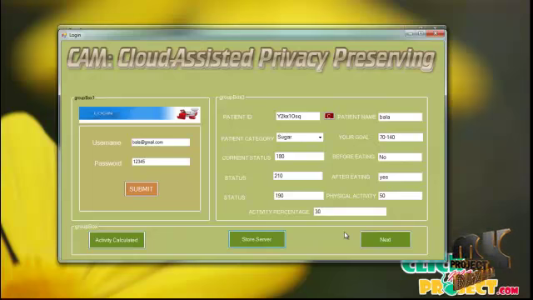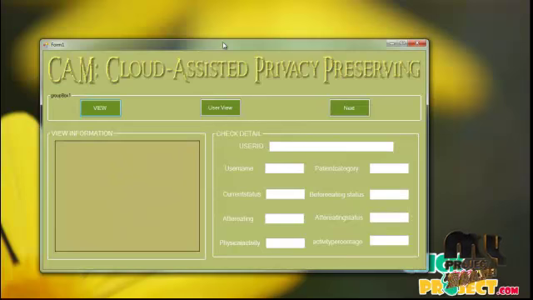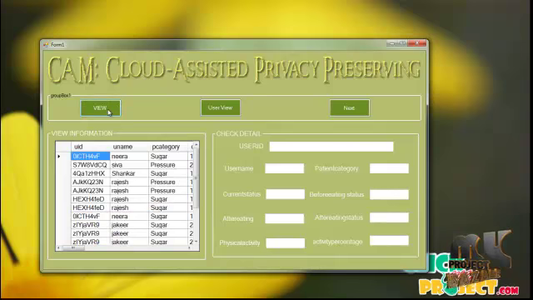In the store server, that information is stored in the server to save in the server processing and branching program. Click on the view button, and the user information is viewed in the process.